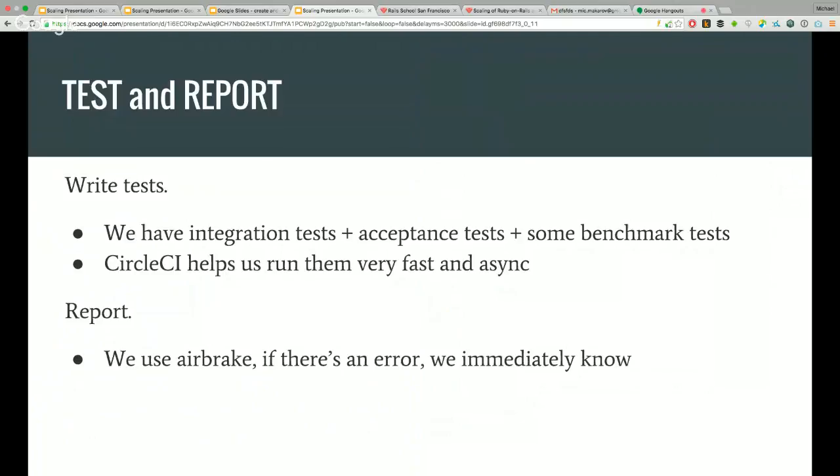The slowest tests are acceptance tests, because they use the front end. We also do some things with third-party APIs. They are slow. But on Circle CI, you can run tests asynchronously. You guys know what Circle CI is, right? No. Basically, it's a startup where you can push a new commit to GitHub, and it will run tests for you in the cloud. So you can run tests in the cloud, and it's really useful.